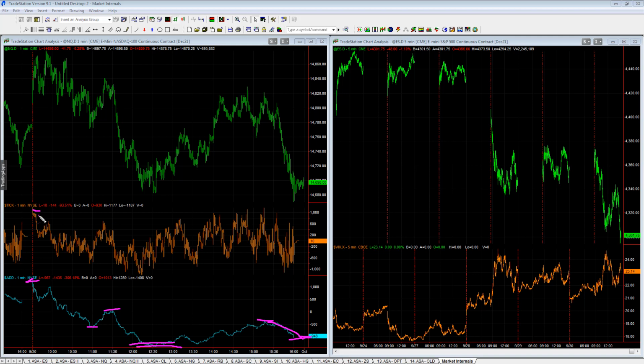The ticks, it sold off, was up at plus 1,000, went down here to minus 1,000, bounced back, minus 1,000, came back up here, trying to get to 1,000, went to near minus 1,000 again, then back up to 1,000. I mean, wild movement. Plus 1,000, near minus 1,000, plus 1,000, and then minus 1,000. So all trying to make sense of this intraday with the algos.